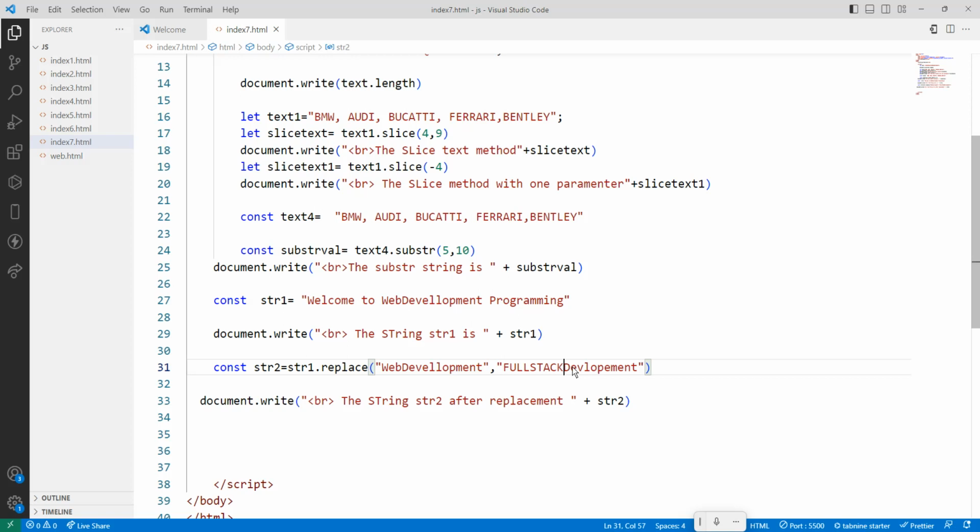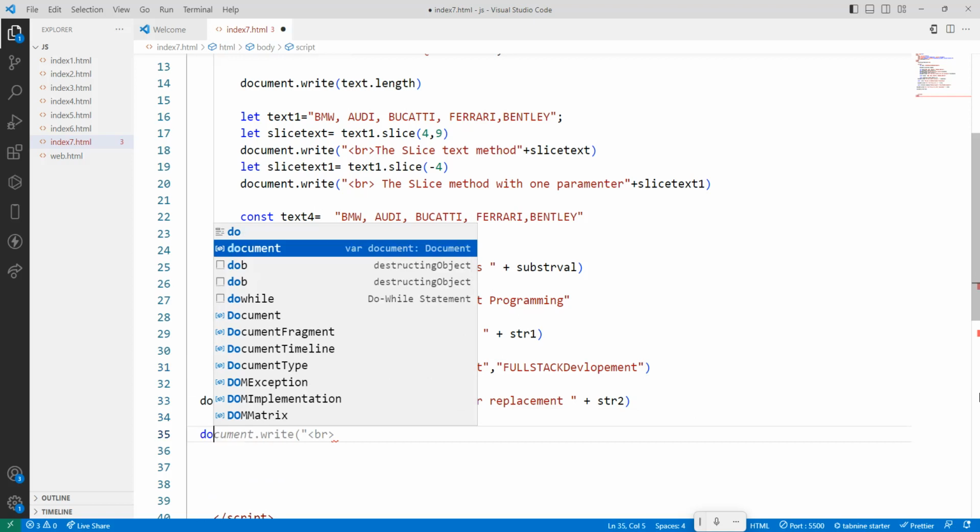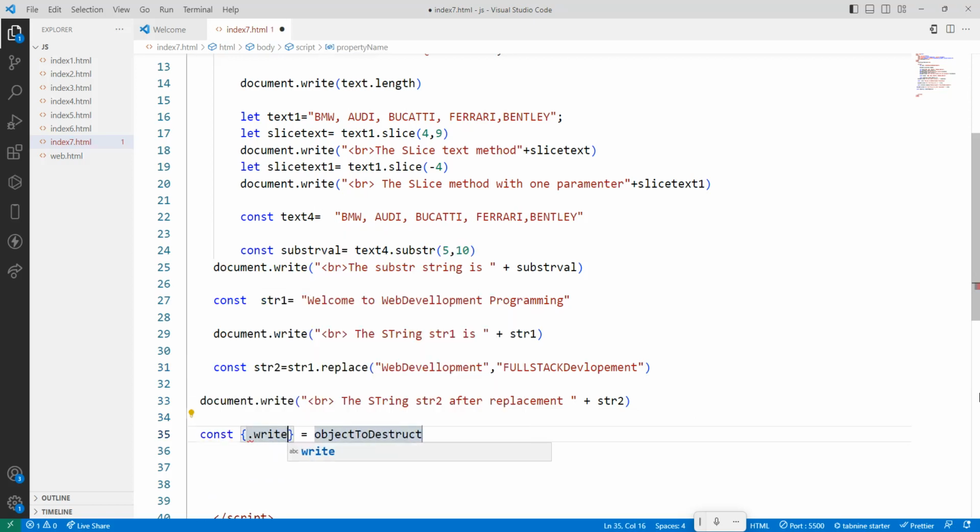Okay, then we have methods for making uppercase to lowercase and lowercase to uppercase. I want to show here document.write of str1. This string contains small letters.